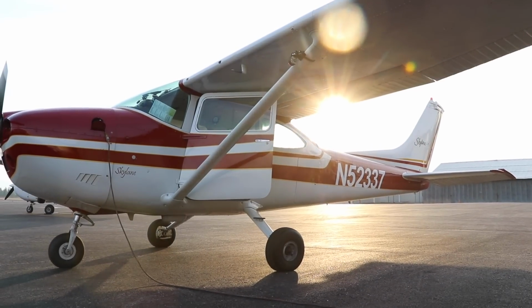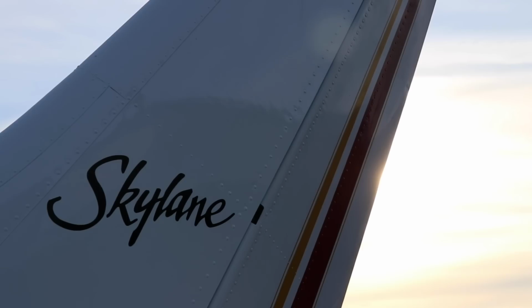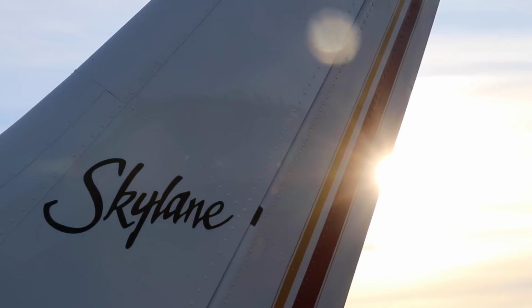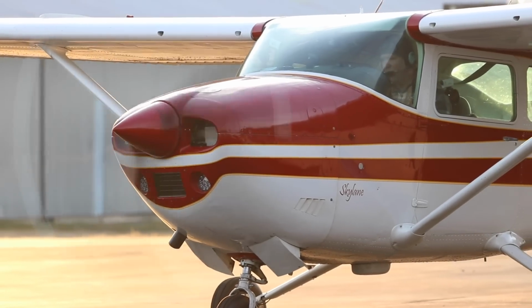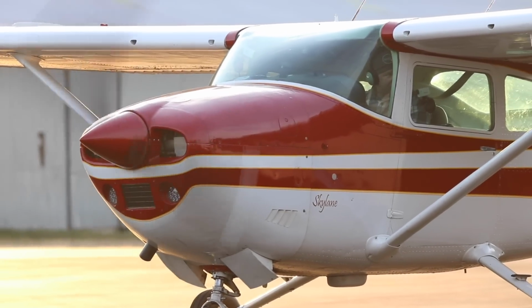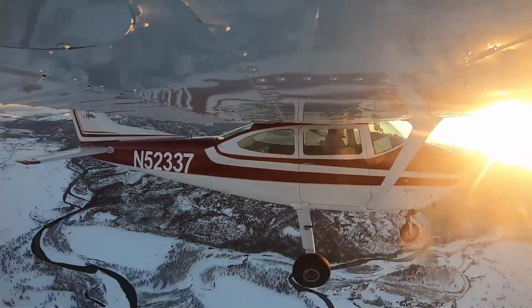Unlike cars, the make and model of an airplane is extremely important because there are certain limitations that have to be considered when planning a flight. Cars, we just load them up until they won't go anymore and we don't really think anything of it. Or we pack the thing till we can't see out the side view mirrors and the rear window and call it a day. Cars are super forgiving, but airplanes not so much. We'll talk more about that stuff a little bit later.